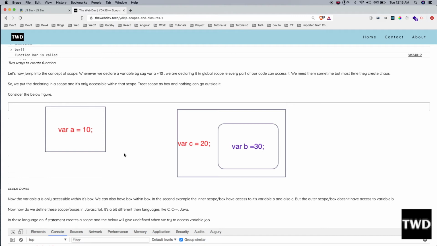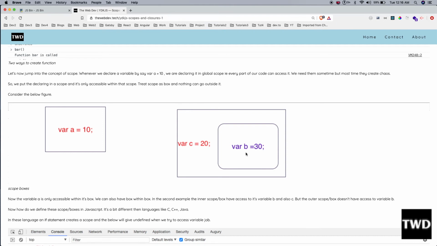We will see soon how to define those boxes, but right now you see that anything we generally define inside boxes, its scope is only those boxes. Then what happens if there is a box in which we declare something like var c equal to 20, and there is an inner box in which there is something known as var b equal to 30?